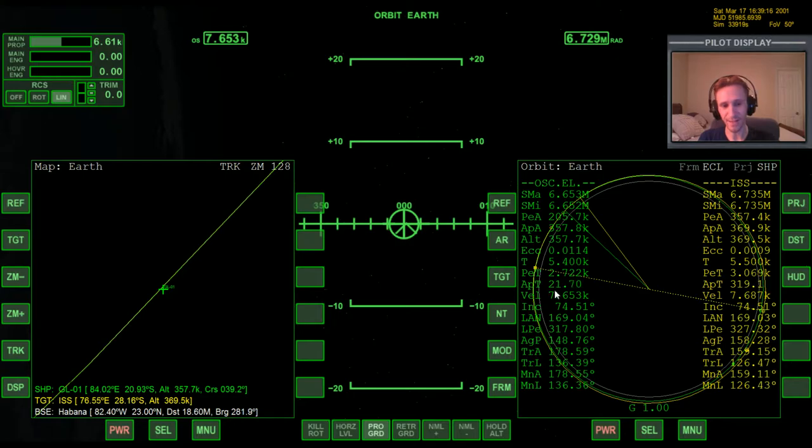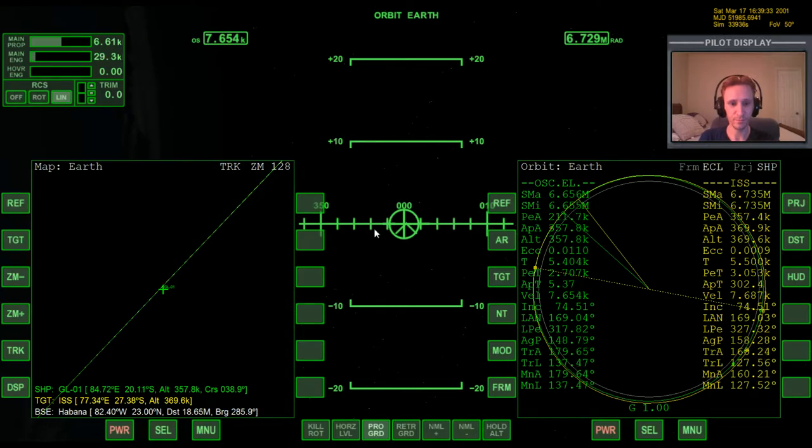And once we get down to, say, 10 seconds, we'll put in just a little bit of main engine and we'll watch the other side of our orbit. We'll watch our PEA go up. And then you'll notice that this green line over here will get closer to the yellow line because we're affecting the opposite side. Okay, we're at 5 seconds here, so I'm putting in just a few clicks of main engine, and you can see the opposite side of the orbit coming up, time to the apoapsis counting down, and I'm just going to watch that till it gets really close. We don't want to overshoot. There it is, 355.6. We're very close.